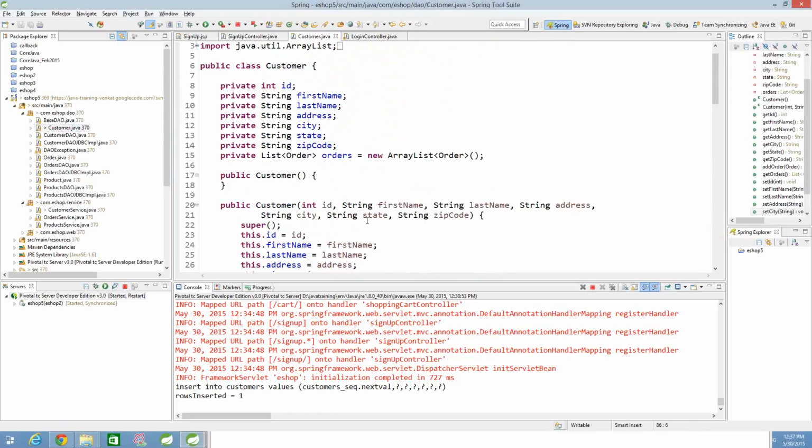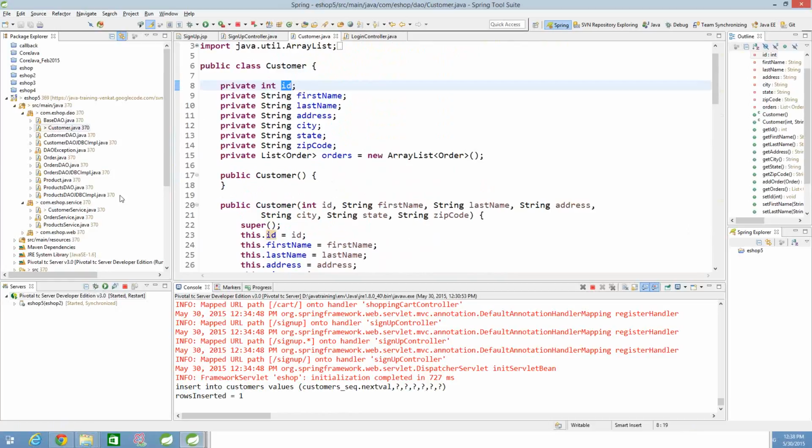But you said that we need to have all the fields in the object. That is right. So you're saying here ID we did not add? Is that your confusion? Okay. ID we don't take from the front end. It's coming from the sequence, right? We don't take it from the front end, Uma.